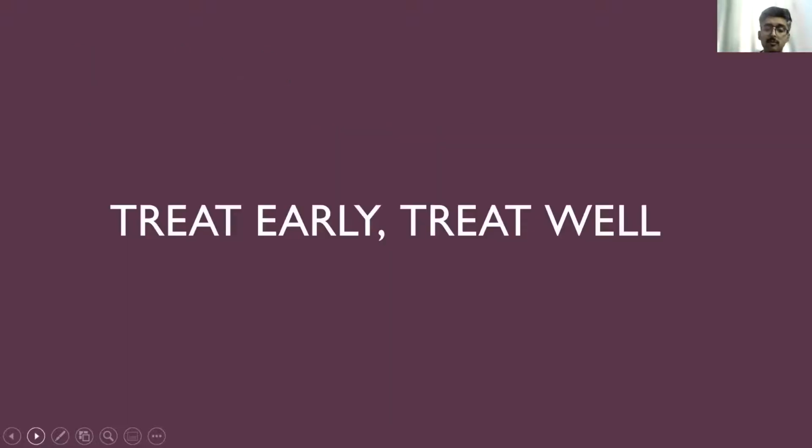So why I told you all these things is just to convey this point: treat the pain early and treat the pain well. So as we have known, in palliative care, we often deal with chronic incurable diseases, which have a prolonged course. So we don't expect the primary stimulus, which is causing the pain, to go away in a day or week or even months. So it probably has a prolonged disease course.